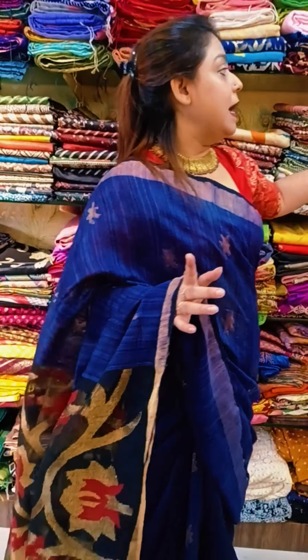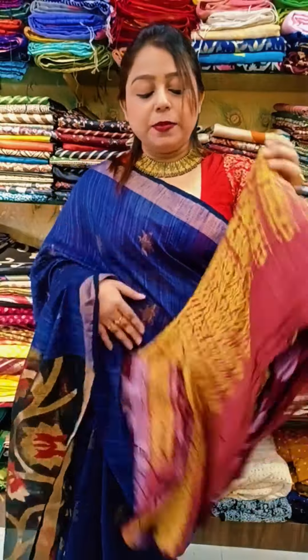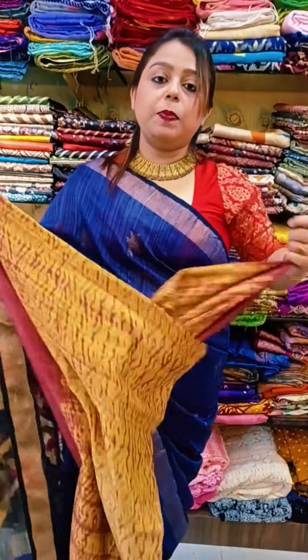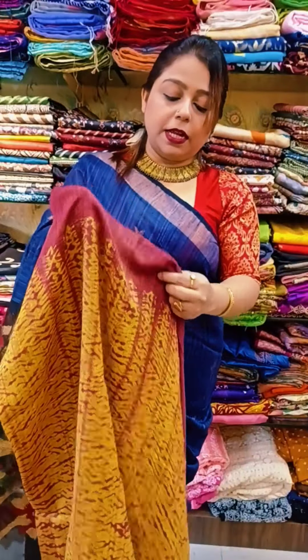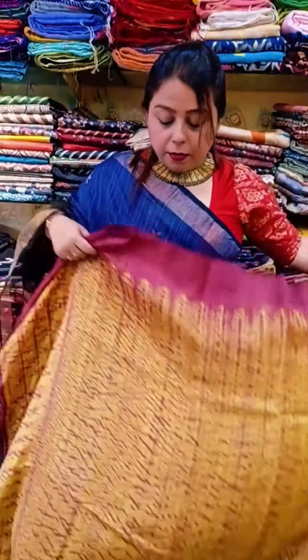All these sarees are coming with silver — it's a mixed bag collection of matka. I am starting with the first piece in the mixed bag collection, which are all at offer price. The first piece is maroon with mustard shibori jamdani matka — all these sarees are 100% pure matka silk.